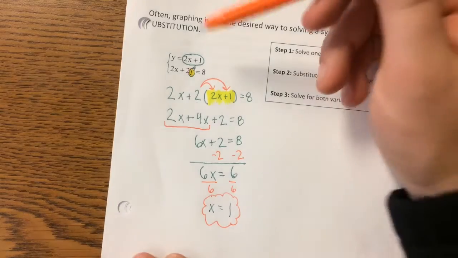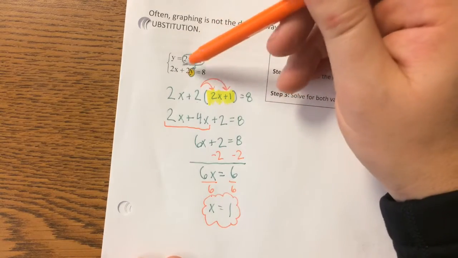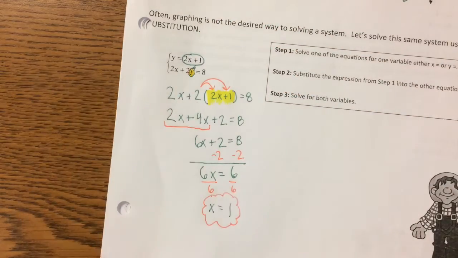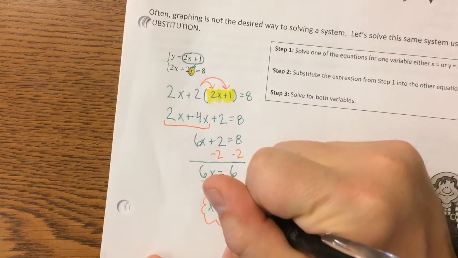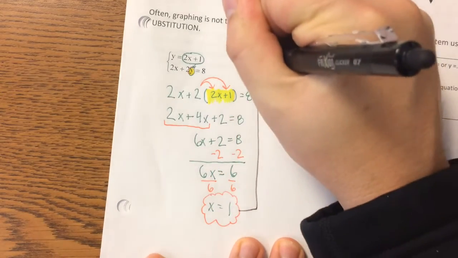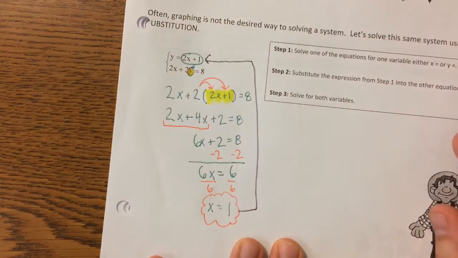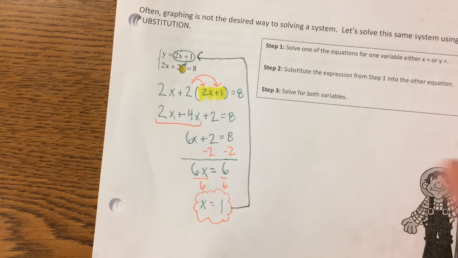But one of the equations is usually going to be easier, and that equation is going to be the one that's already solved for y, because then you don't have to move things around. You just simplify whatever your expression is. So I'm going to take this x equals 1 and substitute it back in this first equation. Right? Where instead of writing x, I'm going to write 1.